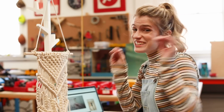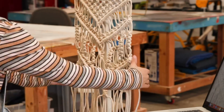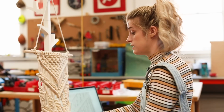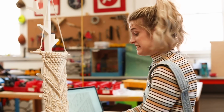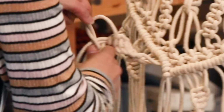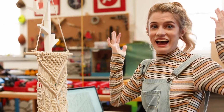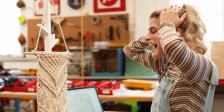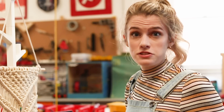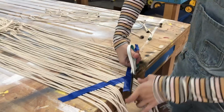Oh my gosh, we are so close to being done! Last knot. The last knot is happening right now. The last thing that we have to do is cut the bottom into a triangle to match the layers that we've done.